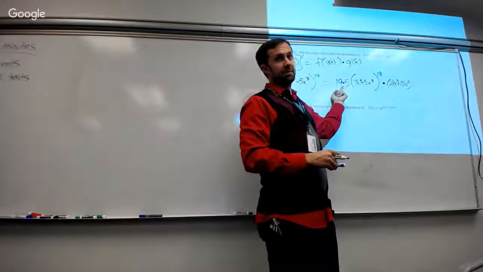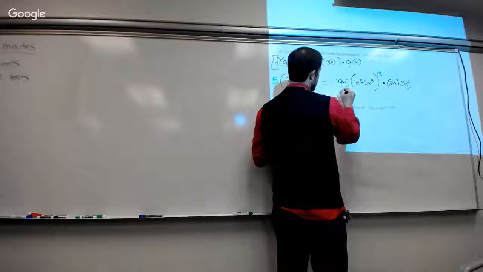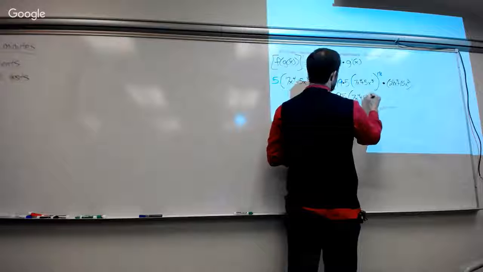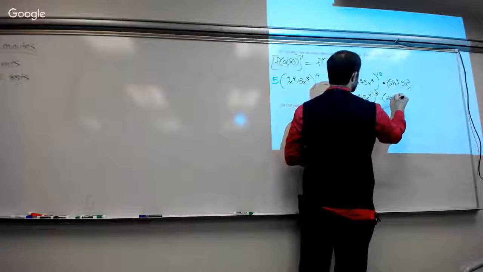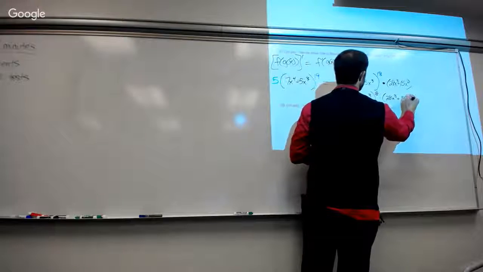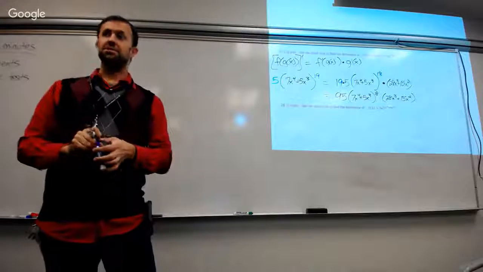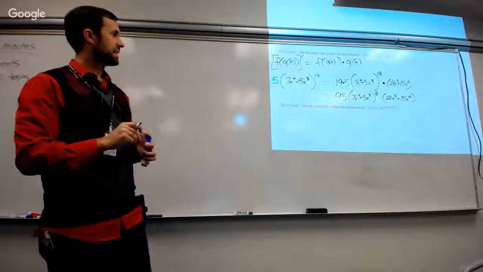The only thing we need to do is simplify the 19 times 5. So 19 times 5 is? 95. So it's just 95 times (7x to the 4th plus 5x cubed) to the 18th, times 28x cubed plus 15x squared. So there's not a lot to simplify in the chain rule. With the chain rule, you really won't have to simplify much. You're just going to write it down.